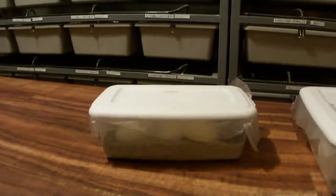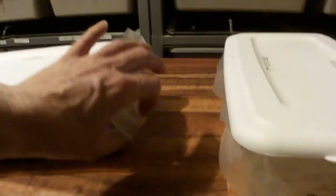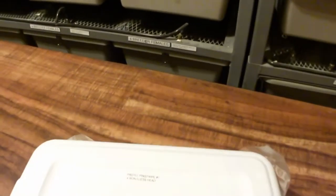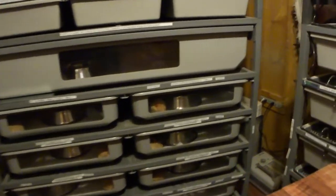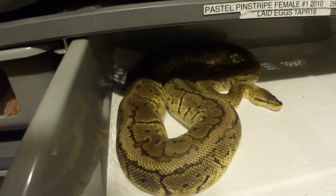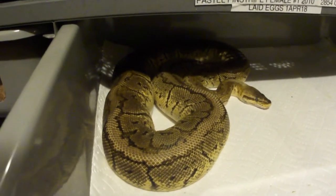I actually looked in there this morning. I saw one little head peeking out. Ooh! I actually see one snake actually out of the egg. So it's definitely time to take a look at these and cut them. And the pairing was pastel pinstripe number 1. Let's see if I can find her. So this was the female here, and she laid a big, huge 10 egg clutch. It was magnificent. I couldn't believe it.